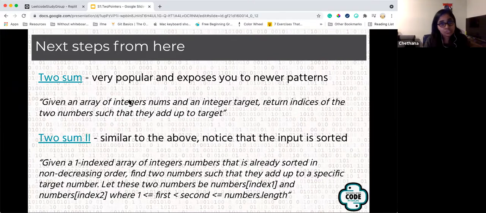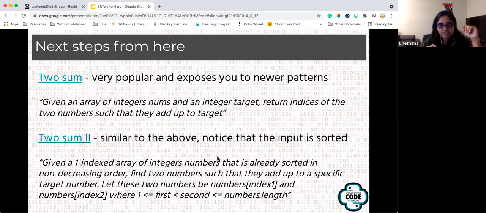Okay, so we're now to two sum, like we mentioned, very, very popular. Given an array of integers, nums, and an integer target, return the indices of two numbers such that they add up to the target. This is one of those classic problems that everybody talks about. So yeah, you would basically just have two pointers, and then you would check. You could do the brute force and explain it to the interviewer, and then explain why two pointers or a hash set would be better.